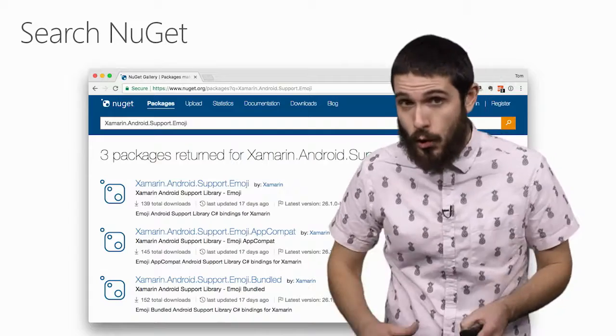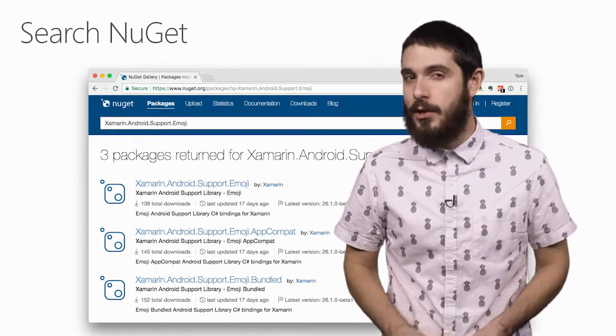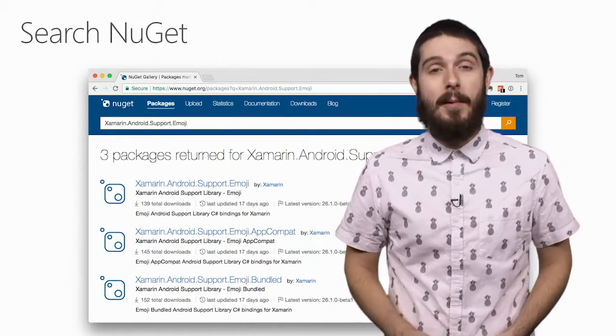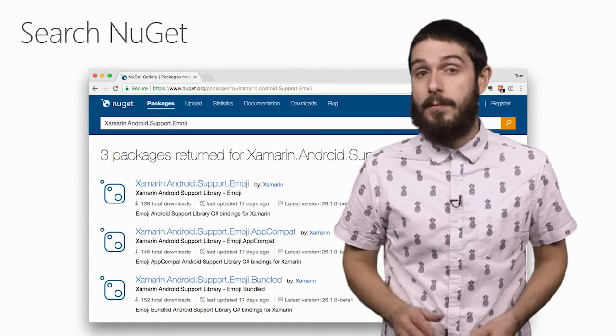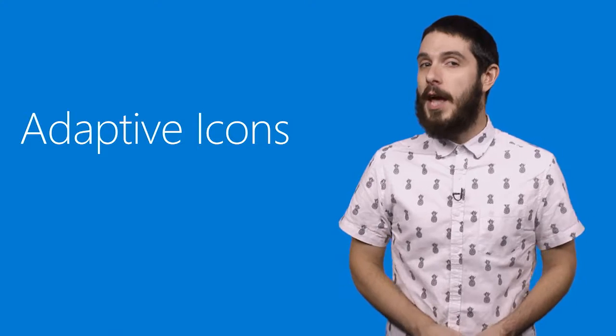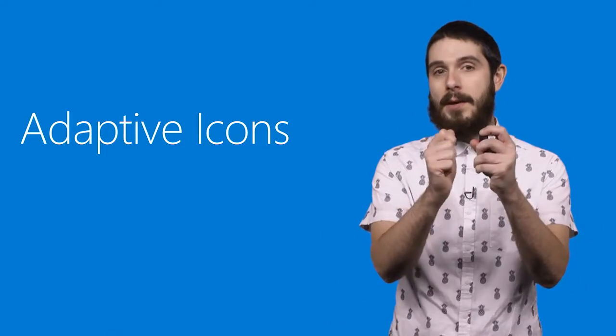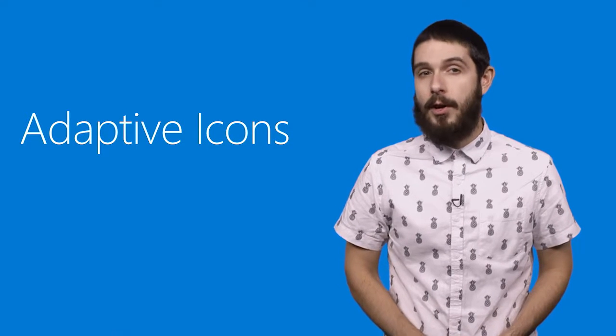But before I get too into support libraries and some of the new APIs, let's actually talk about something unique to your application, the branding, what your users see first, the icon. And in Android 8.0, there's brand new adaptive icons. Now you're thinking, what are adaptive icons? And that's a great question, because icons have always been the same. One image you put into your app. The problem is that there's a lot of different launchers on Android that cut out different shapes to your icons, so you have no control over it. And this is where Android 8.0 comes in.